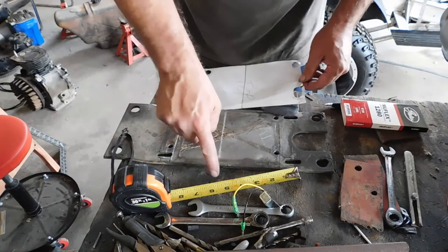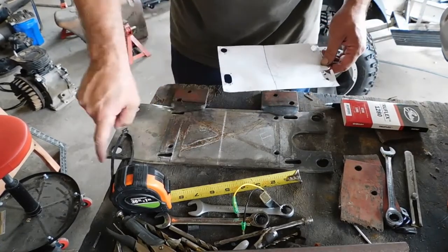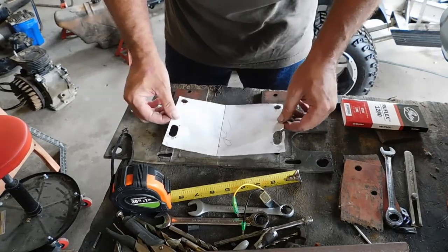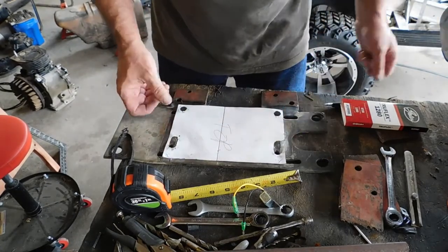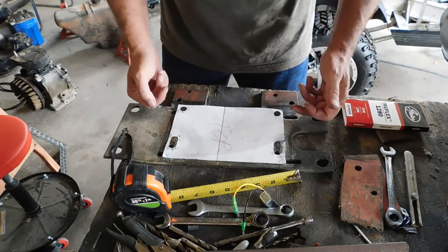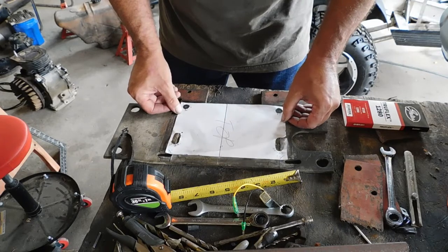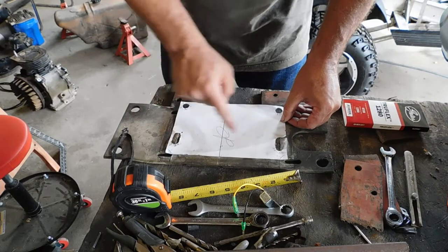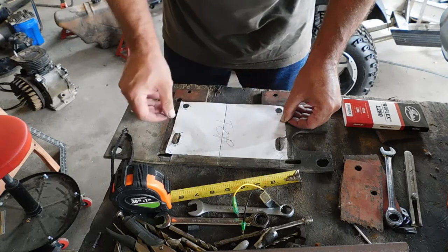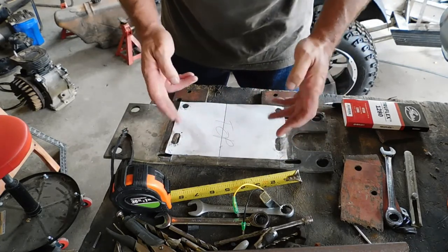So this is where the center of the clutch has to be on this mount, right there. All right, and then the distance from the outside of the clutch over to where the holes are, that's where you come up with your points. So then you put this on here. There's two holes on here that are oblong. So I put this on here. I drew my lines of where those measurements were.